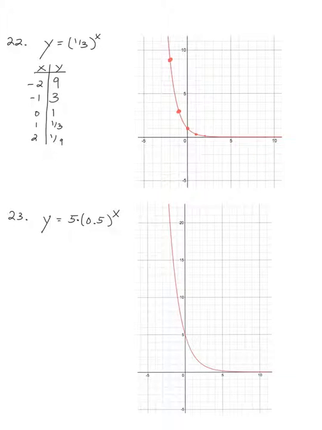For the last two equations, I'm not going to make a table of values. It's easy enough just to get that from your graphing calculator, just maybe to describe that there's something different in this problem where there's a 5 now being multiplied to the whole function. If you ignore that 5, you have 0.5 to the x. I was expecting an exponential function that is decreasing, and certainly this one is. But notice at 0, it doesn't give you 1 back. In fact, it gives you 5.